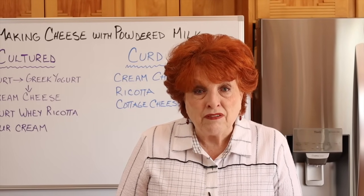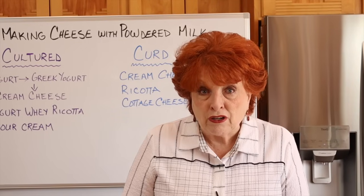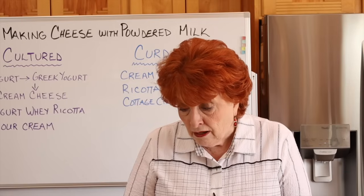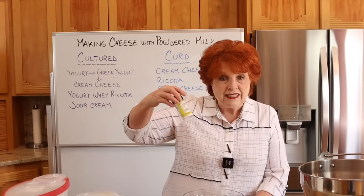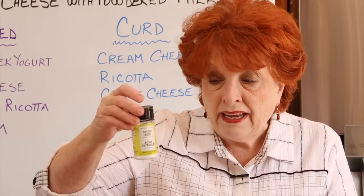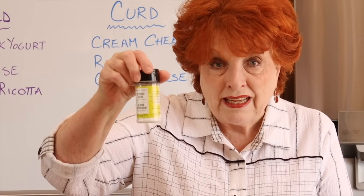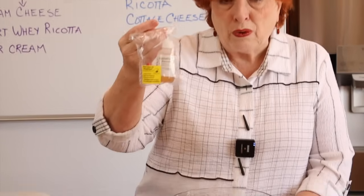Now we need a couple of extra ingredients that we have not yet worked with, but are very important. And that was one of the things I think that was really affecting my fails. First of all, we're going to need some citric acid. This is the same acid that you find in citrus, in lemon peel, in orange peel, and it is just in a solid form. It looks a lot like salt. So we'll need to get some of this. And then the next thing that we're going to get is some rennet.